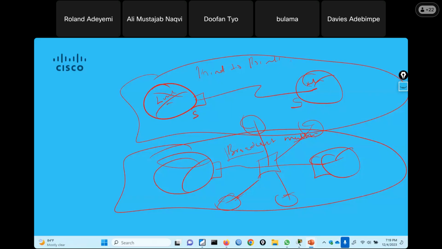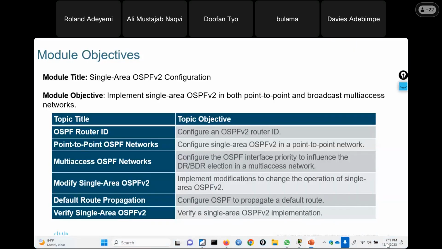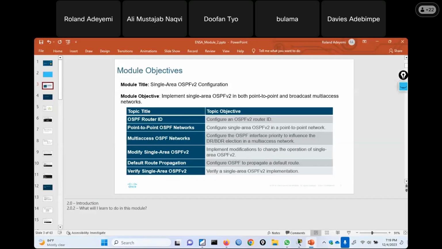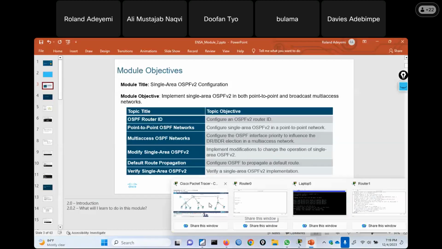So what we have right now, with those two routers, OSPF is seeing it as broadcast multi-access, but we don't want OSPF to see it that way. So we want to override that feature inside OSPF. We want to let OSPF know that even though you don't see this as point-to-point, we are telling you that this is point-to-point. Only one neighbor is expected on the other side. But before we do that, let us see the way OSPF is seeing our network that we configured now, because we are using Ethernet connection.